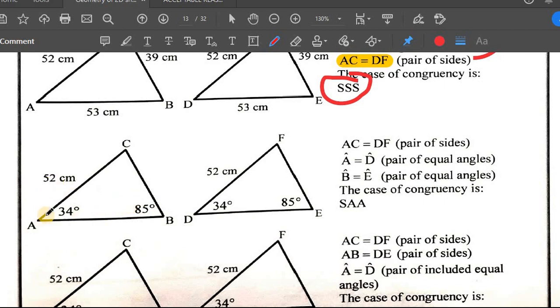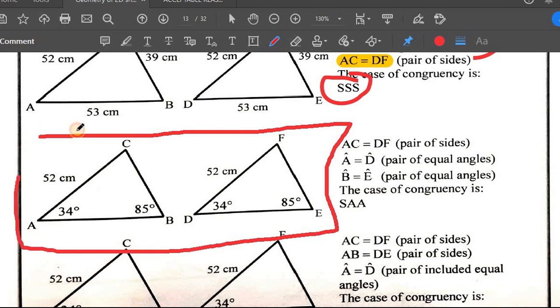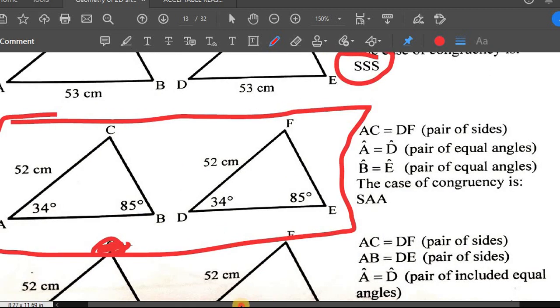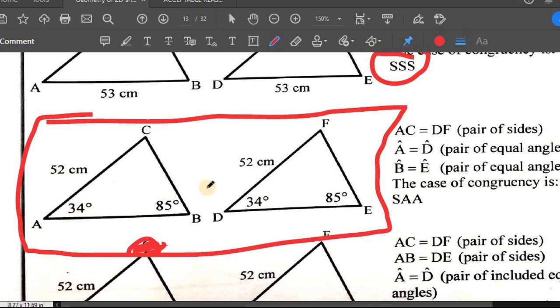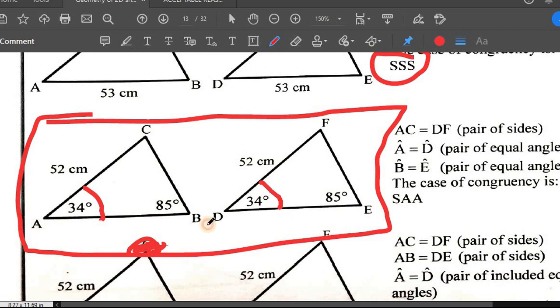Now, let's look at this now. When I say look at this, we are looking at this part here, not that C there. Now we're looking at it and we're saying, yeah, I got a 34, 34. There's that angle happening there. I got an 85 and 85. Wow. I got a 52, 52. Okay, let me put this all on paper now. See, I'm teaching you how to think first, and then you think before you ink.